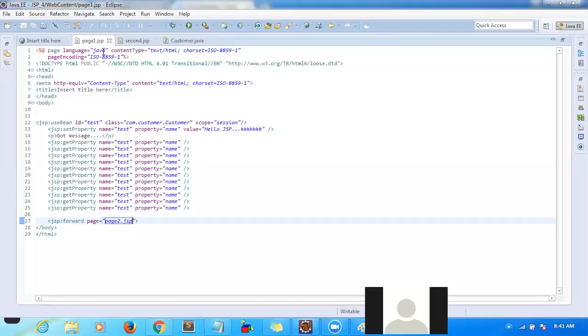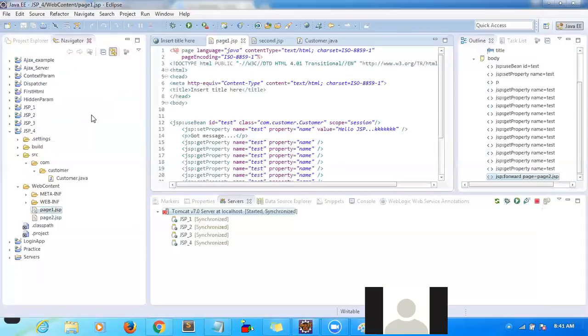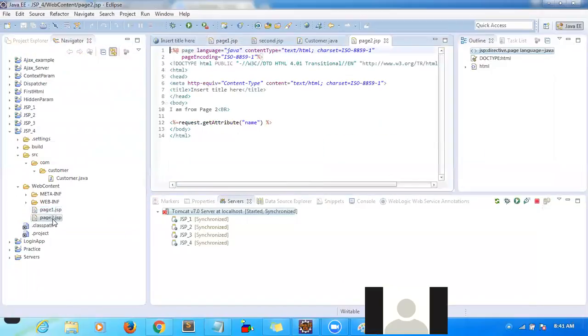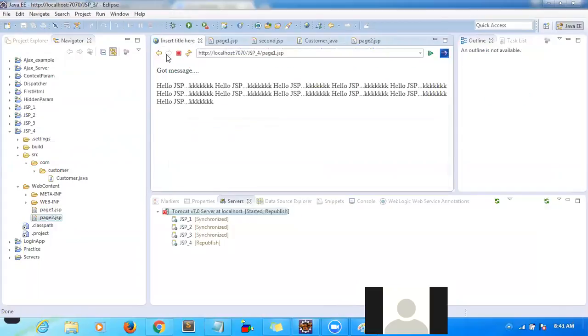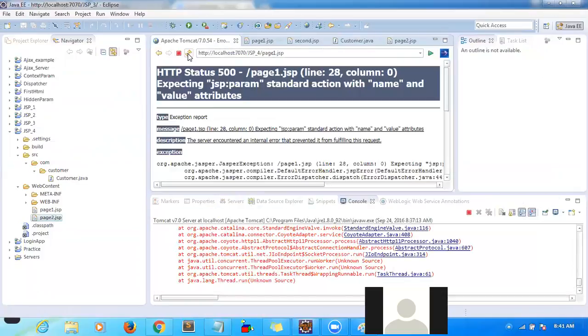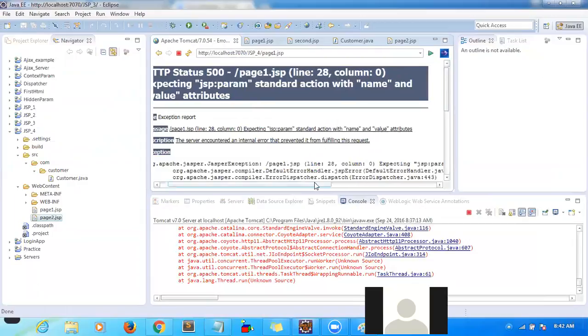In the second page, what are you trying to do? We are trying to retrieve something. So remove it. Okay, now print it. Now there is some exception.